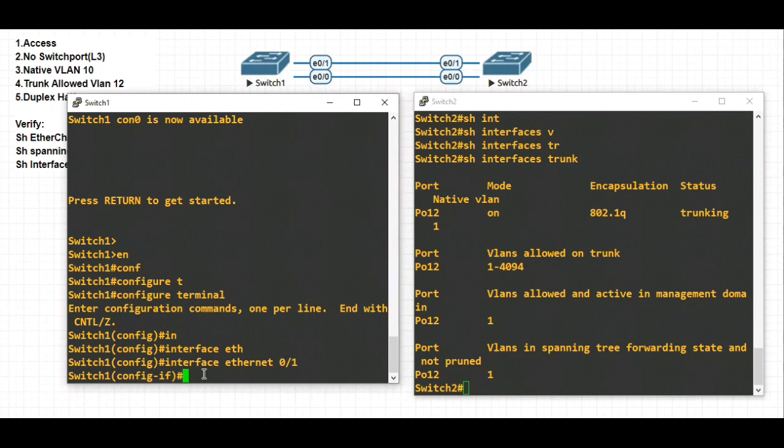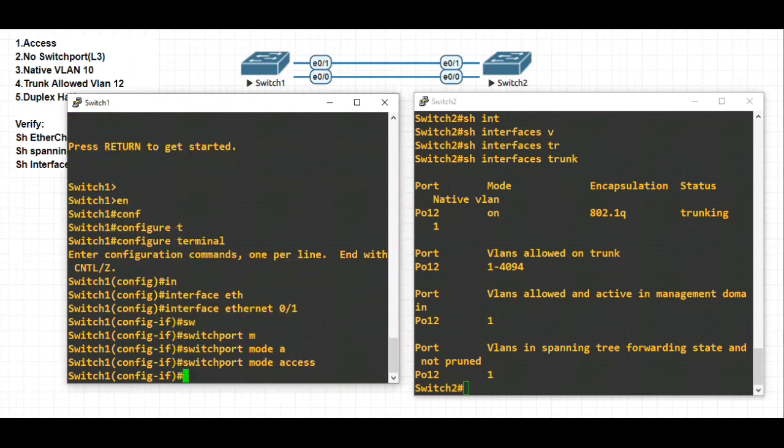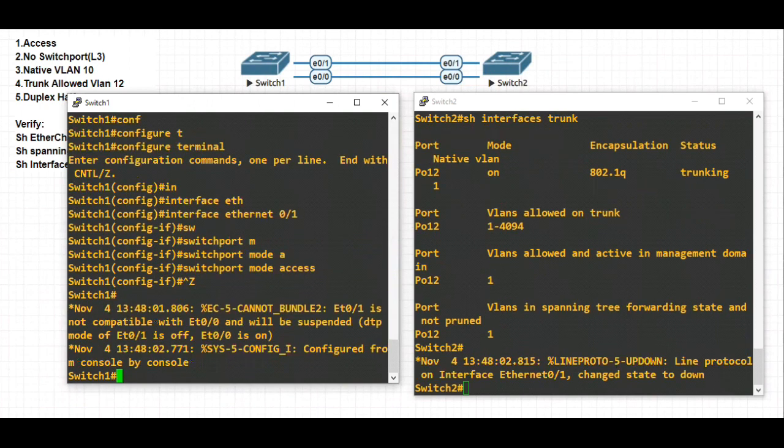So let's choose no switchport. Since the first one is access, we will make that an access port. So switchport mode access. Now the port is changed from trunk to access.